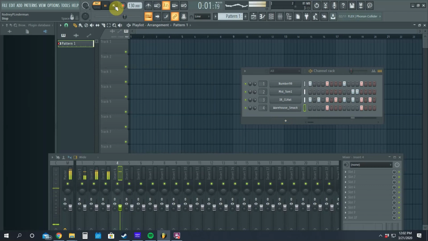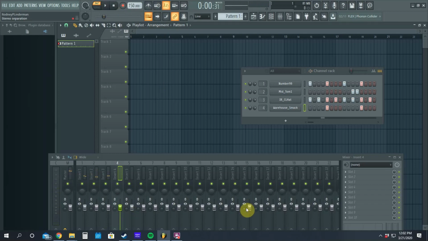Oh yes, that is a vast improvement, although I do think it should be a little faster. So we're going to up the tempo to 150. All right, let's hear that. All right, yeah, that's it. That's what I wanted. Might not be what you wanted, but it's what I wanted.